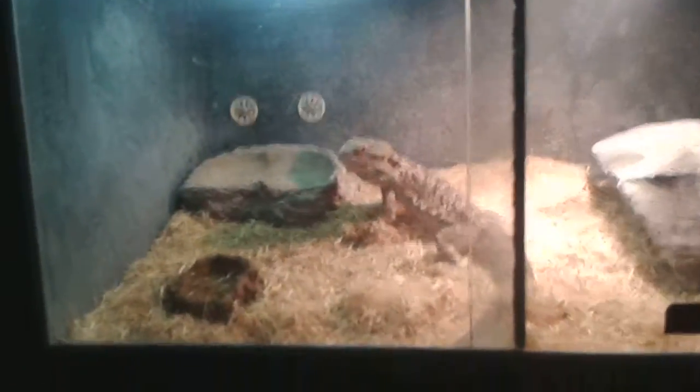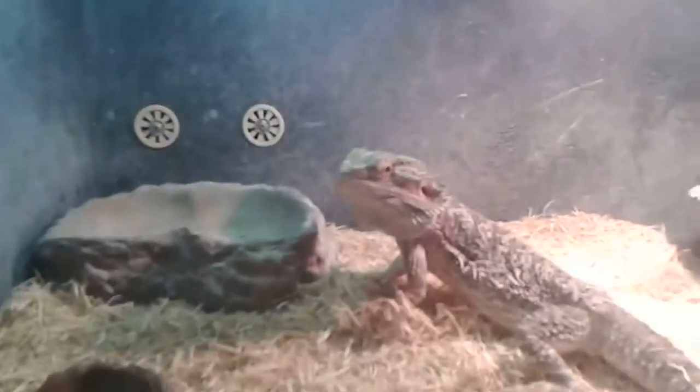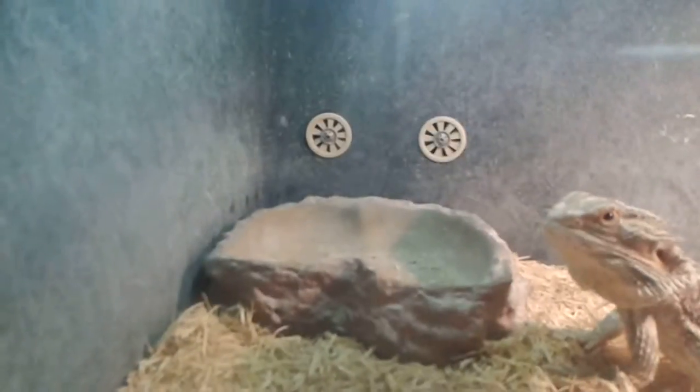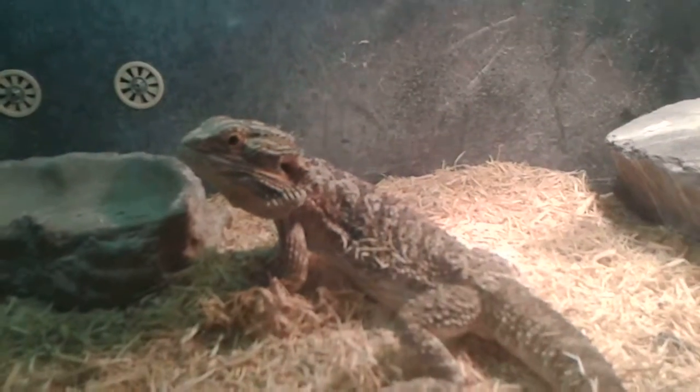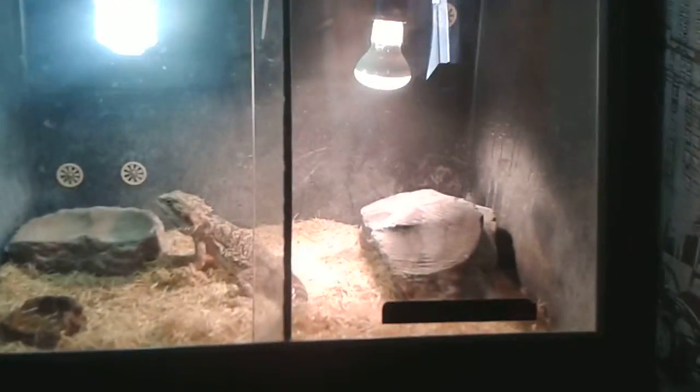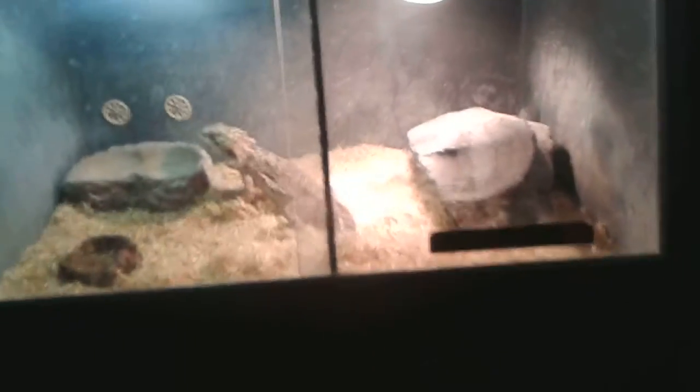Another very important thing is the water bowl. I literally just filled this before I did the video, and already he has put aspen in it. Food bowl, I just put mealworms and stuff in there. There's my bearded dragon Dastan, as you guys know. And basking rock. Now, it's not very beautiful, I know, but this is what is effective.